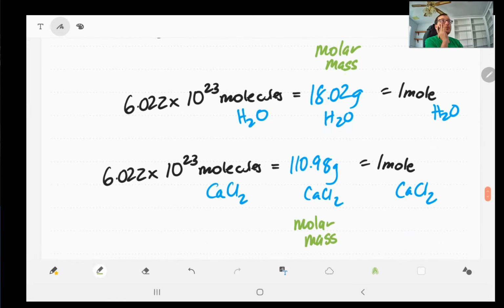Yes, this is a tough thing to think about, because we can't really visualize this many molecules, right? It doesn't make sense. This is a harder thing to visualize, and it's not something we ever really talk about. We don't talk about individual molecules because we can't really measure them. So I totally get that it's a little bit harder to wrap your brain around the concept of this number of molecules, for sure.